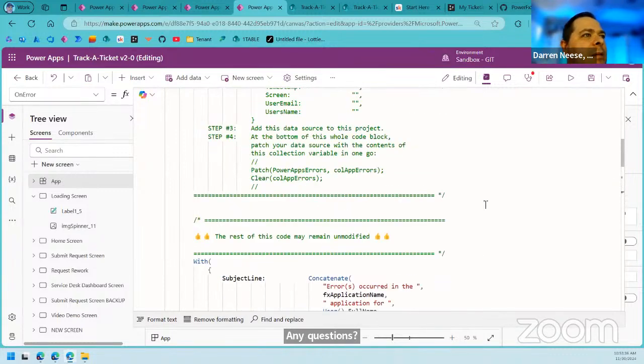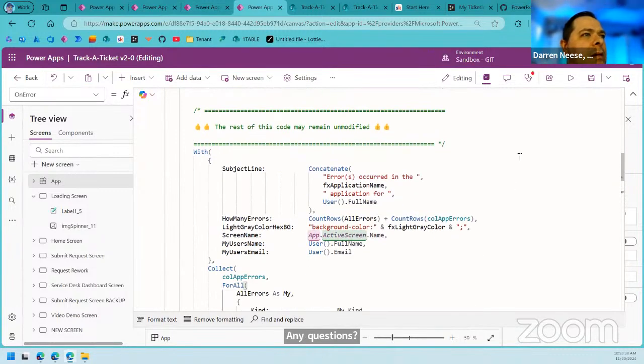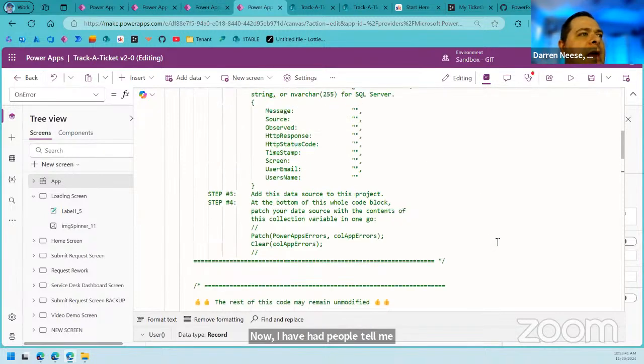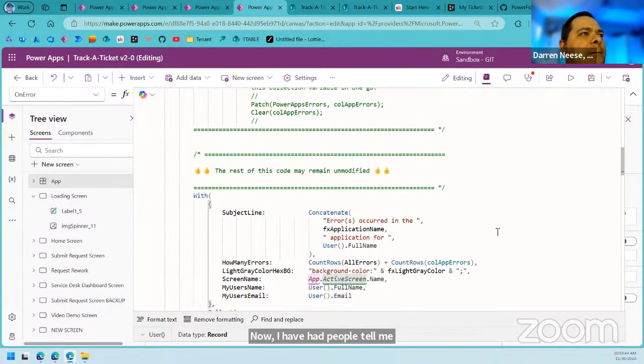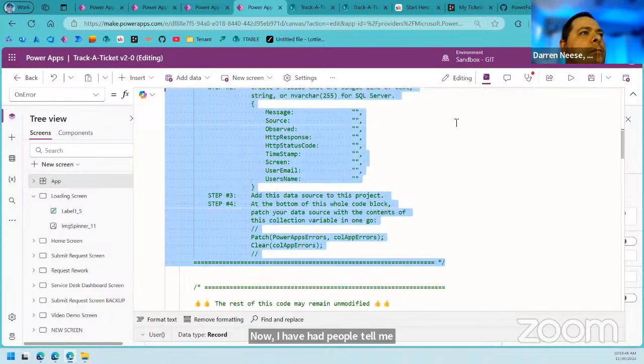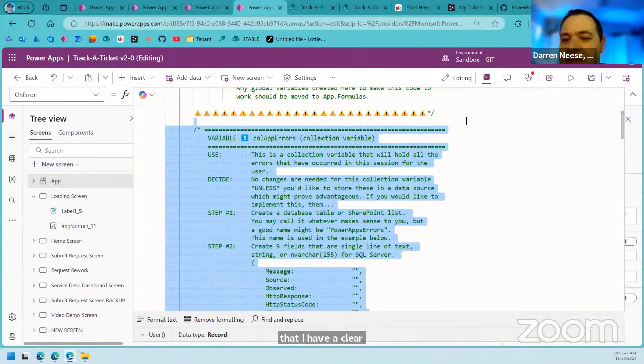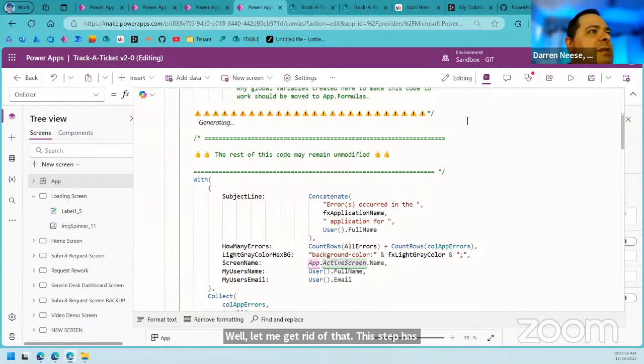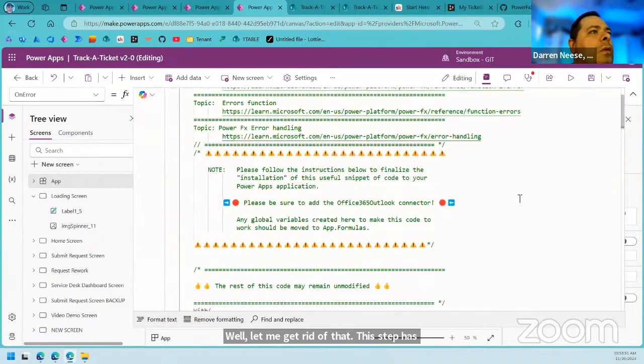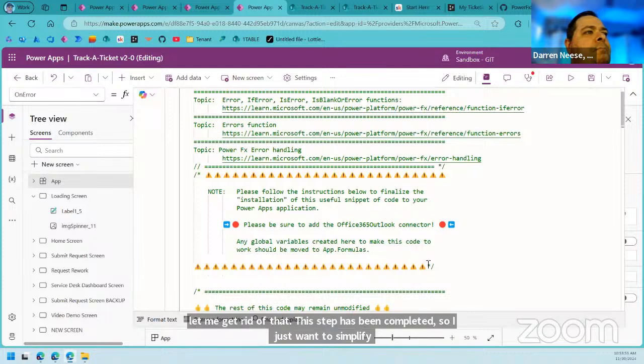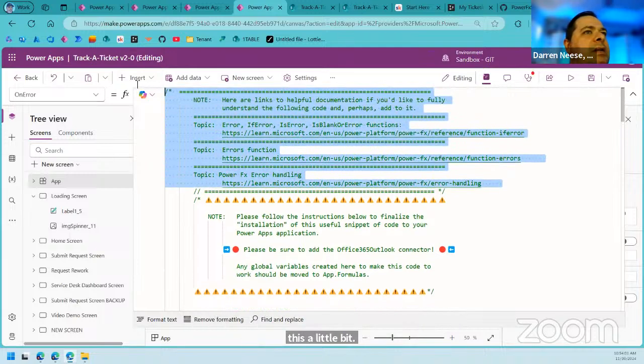Now, I have had people tell me that I have a clear. Well, let me get rid of that. This step has been completed, so I just want to simplify this a little bit. And we don't necessarily need this.